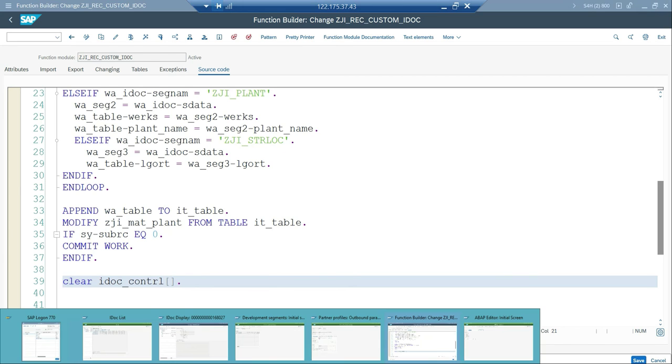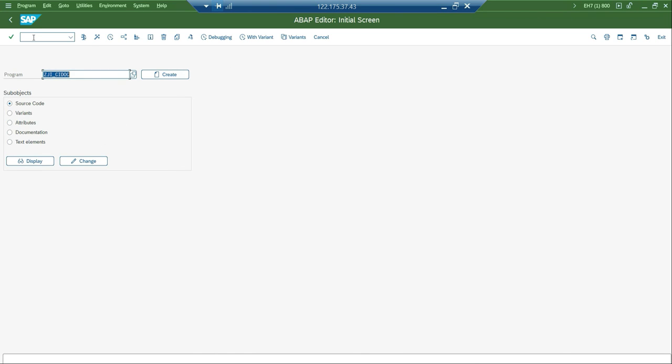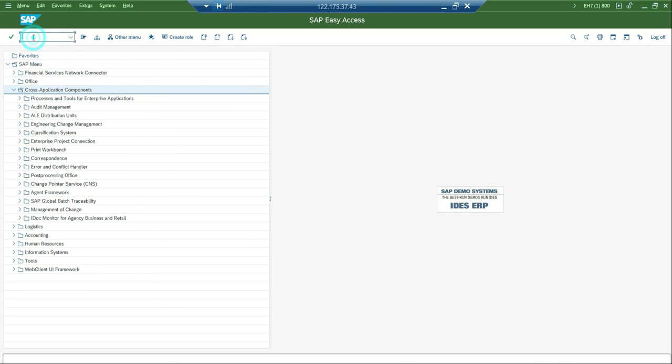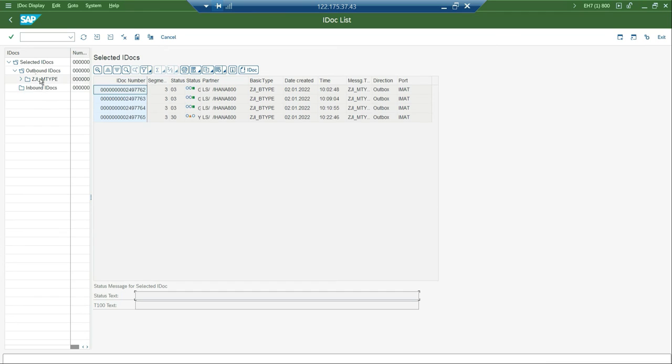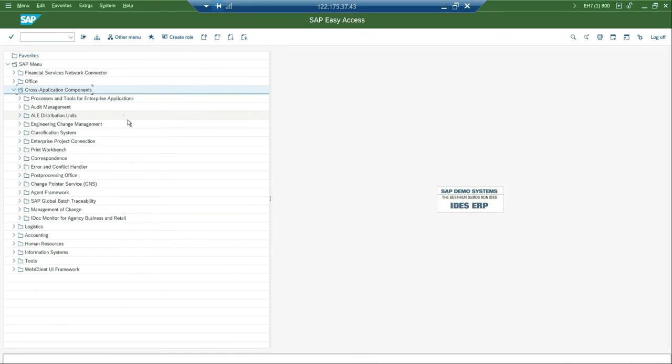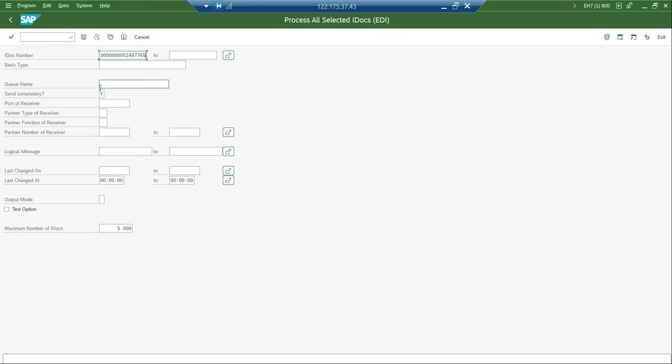So what I can do is go to ECC and push one more IDOC with the same material, because it's not added in my database table. It's done. WE02, execute. Okay, here it is. WE14. Done.